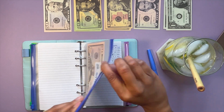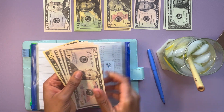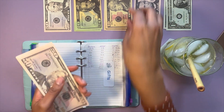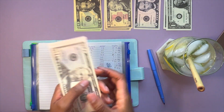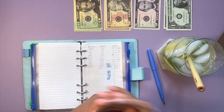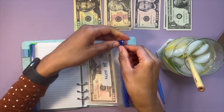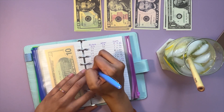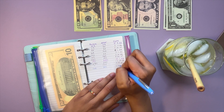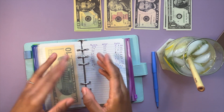Gifts is going to be getting $50. We are starting off with $160 in gifts, and after adding $50 we now have $210 in gifts. I have two major birthdays this month — my mom's birthday is January 17th and my boyfriend's birthday is January 19th, so I will be getting both of them gifts. And then my birthday is January 28th, but hopefully other people get gifts for me — just kidding.